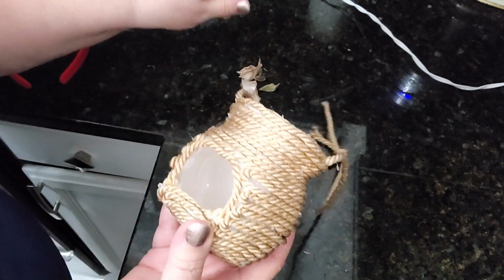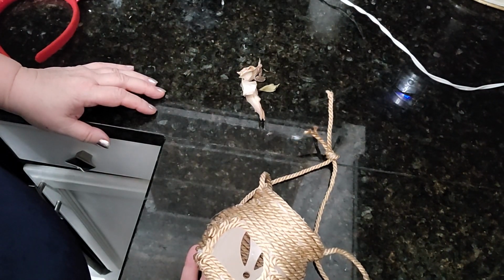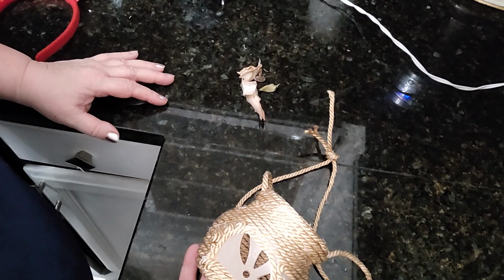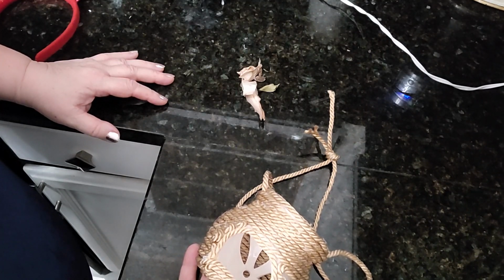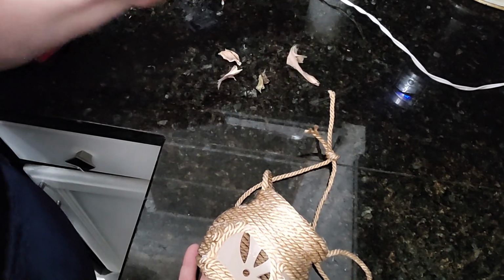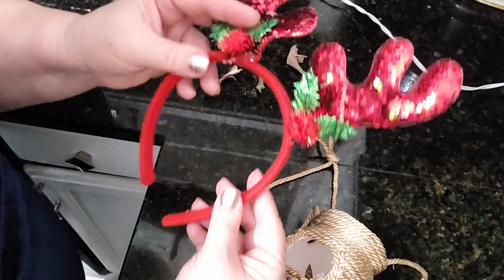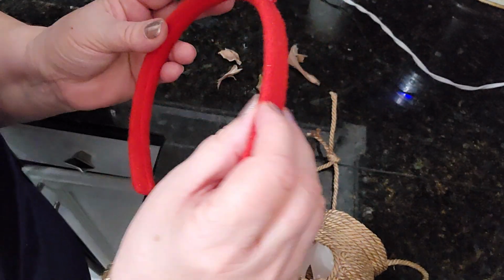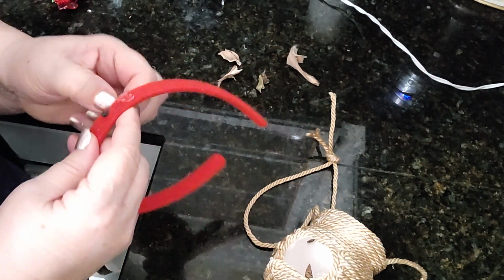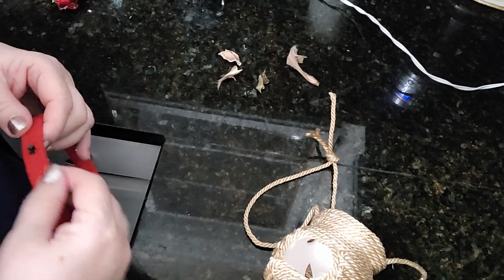And I know they are attracted to red. I know they like natural matter, like leaves and hairs and grass and stuff like that. So I picked a few dead leaves off of my house plant, and I found this reindeer thing from Christmas. This is cotton, the outside, that felt, whatever it is. So I'm just taking it apart, and I am throwing this in there. Hopefully that's going to attract her to go inside.